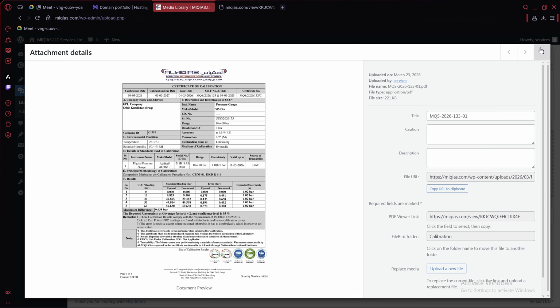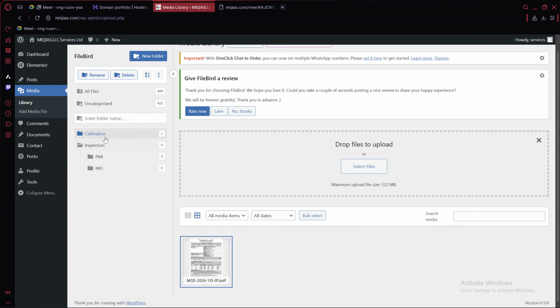So that's why naming is super important, and keeping your files organized is also important here. Please have your calibration file if you're in the calibration department, your inspection file if you're in the inspection department, wherever you are, have them organized and upload files accordingly.